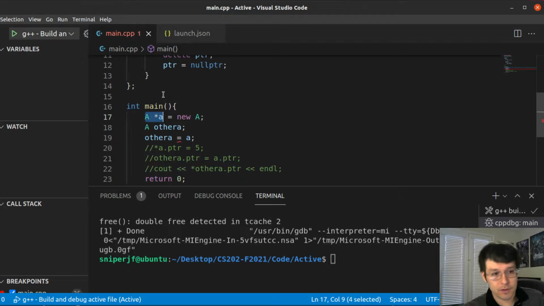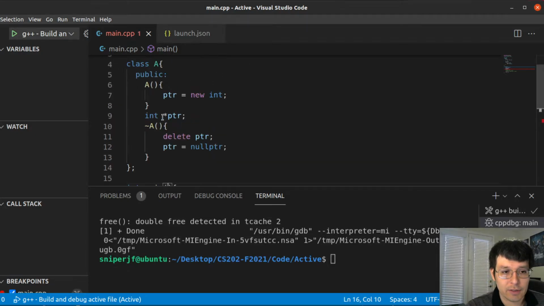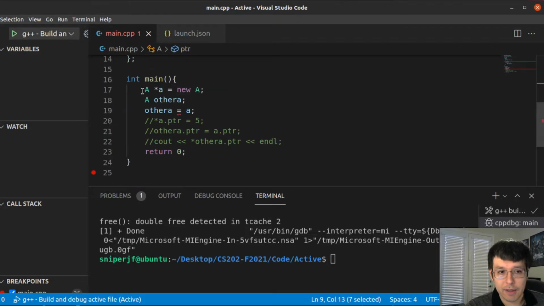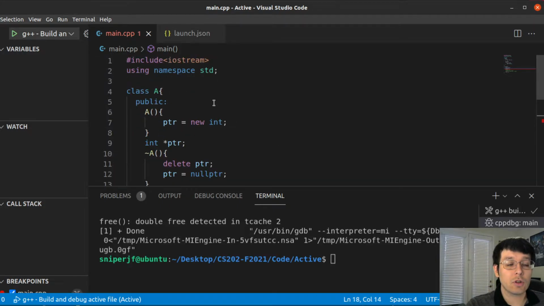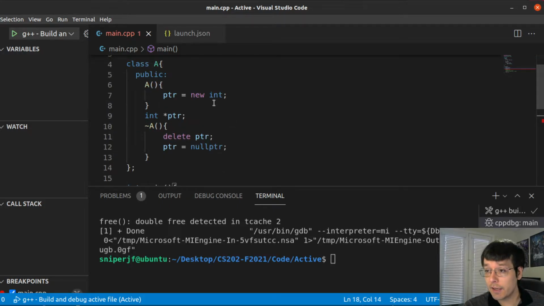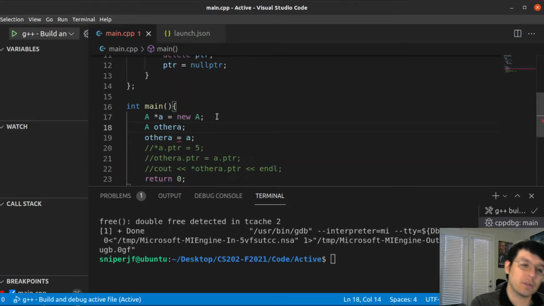So instead of saying int asterisk ptr, I'm saying class A asterisk, and then just the variable name, which in this case is just A. And it's being assigned a new A. The only difference now is that this object A is going to live on the heap instead of the stack, so it's a dynamic object. We know that when we access variables now, we can use the arrow operator and so on. Okay, very cool.